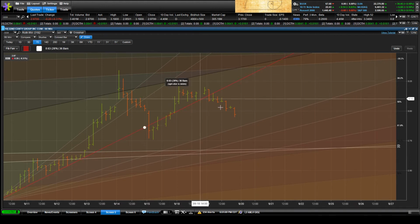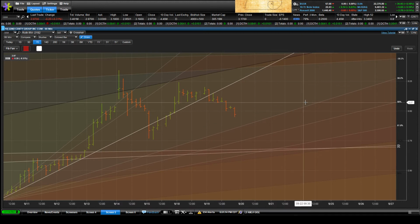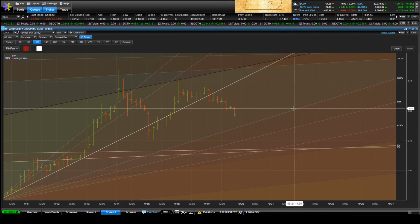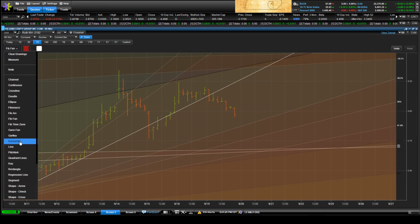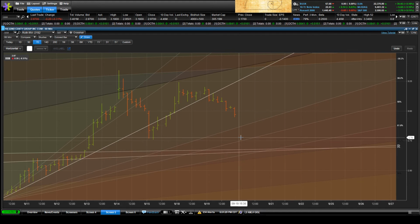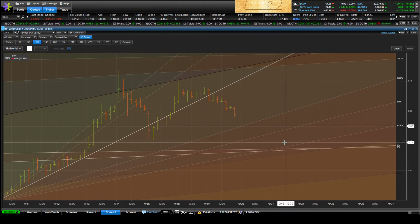So as you can see though, we're heading close to this lower trend here, the 38.2% line. And I think honestly that we may touch it at some point tomorrow. Let me get my horizontal out. Now, tomorrow's the 20th, if we look at opening, it does cross at 287. And that was actually my guess just a little bit earlier of what we might see as a low tomorrow.